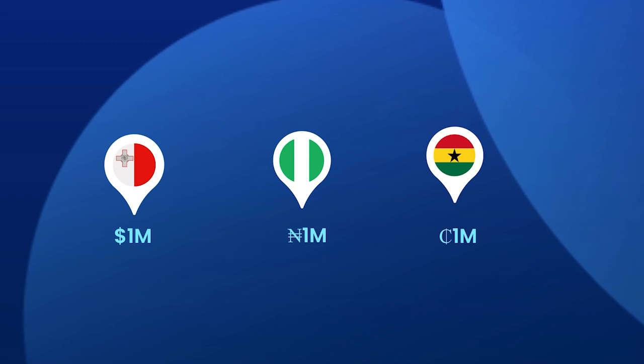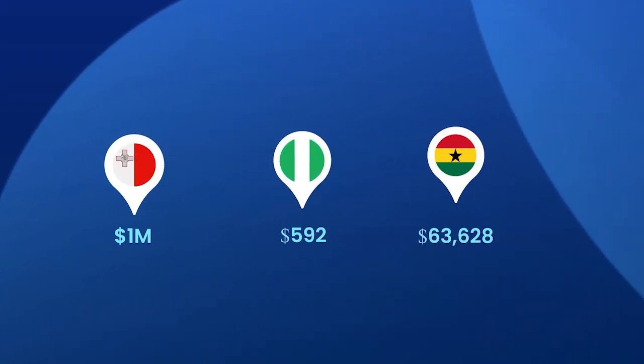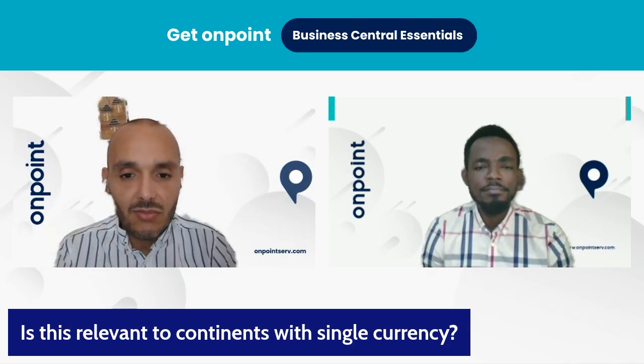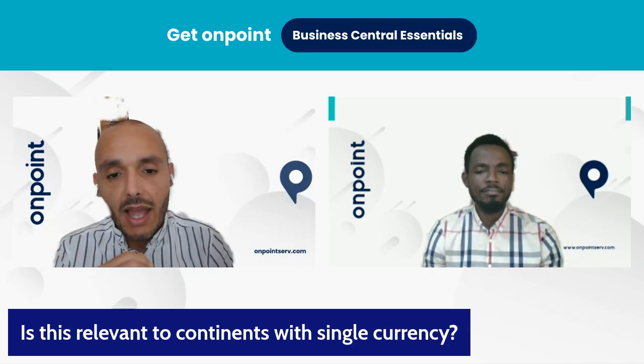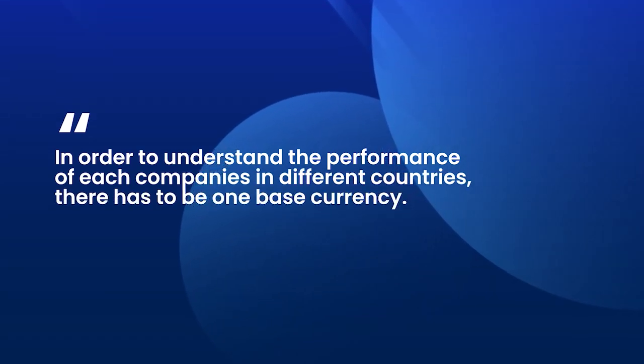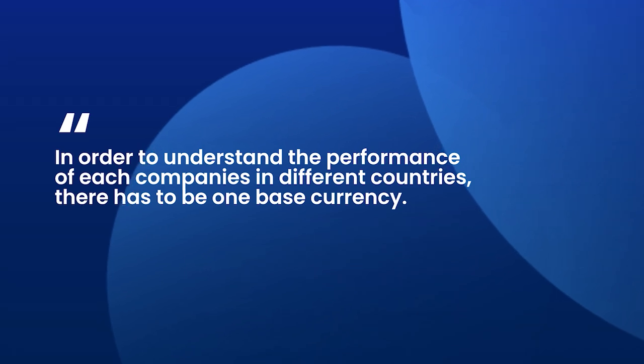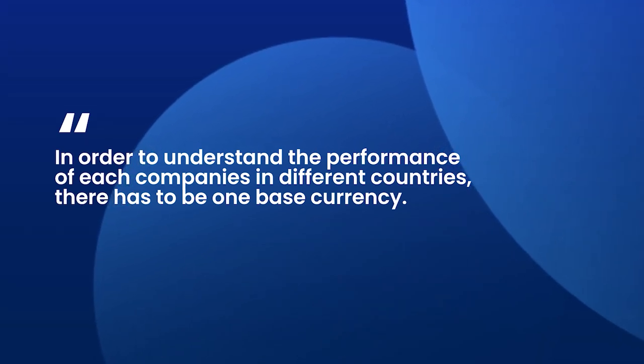However, what does 1 million euro translate to? And what does 1 million naira translate to? And what does 1 million cedis translate to? So we need to have one base currency that we report with, in order to compare the companies between them, to actually understand the performance of each one, and then have a truly aggregate picture of all the companies, wherever they are, whatever their base currency. We need to have one single currency. And that's one other key feature.